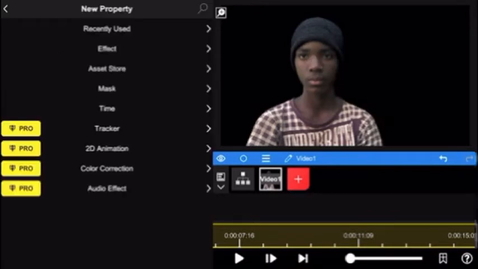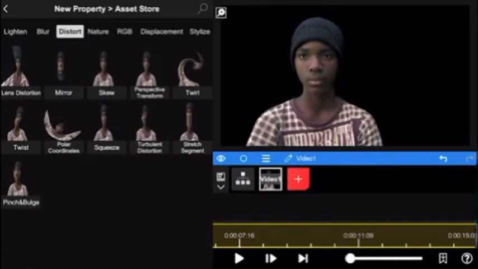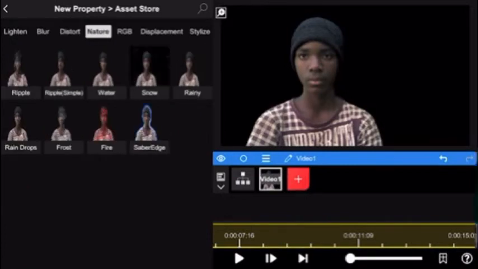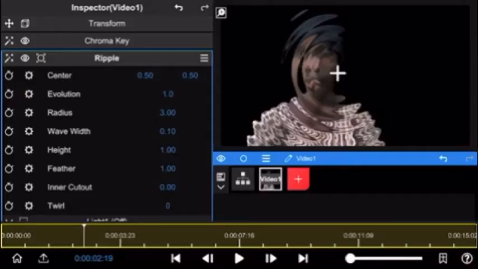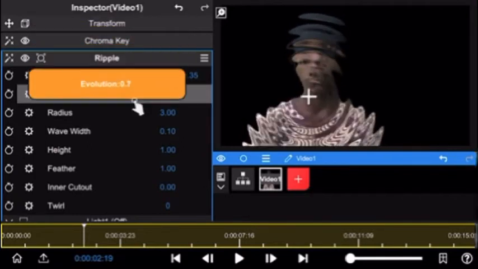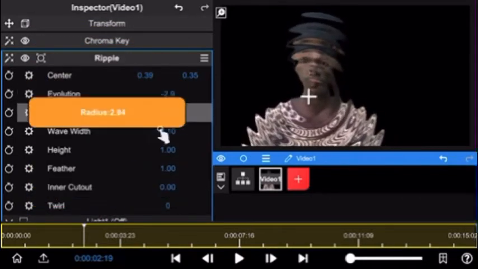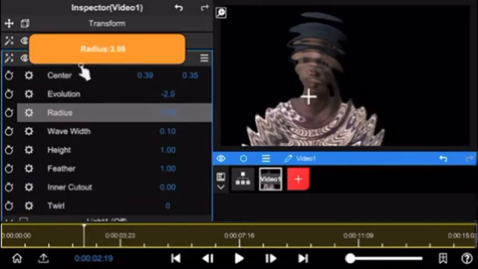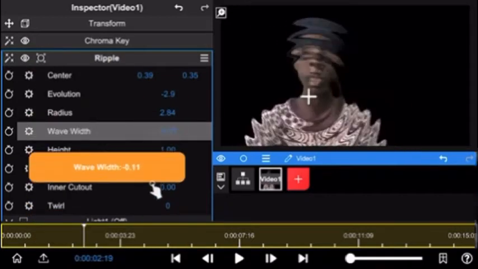But anywho, the next we have is the nature panel. And the nature panel is full of stuff that are found in nature, apparently, because we have this ripple effect, which makes your video look like it's on water, or maybe someone threw a stone at it. Let me see, reduce the wave width.